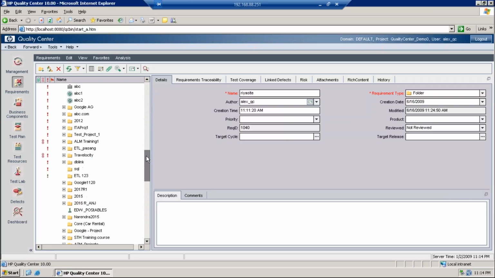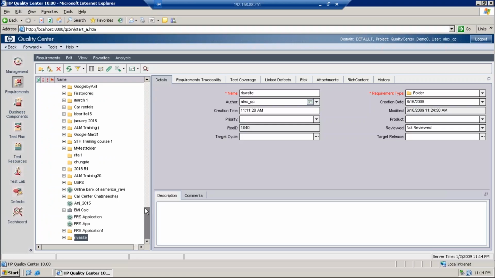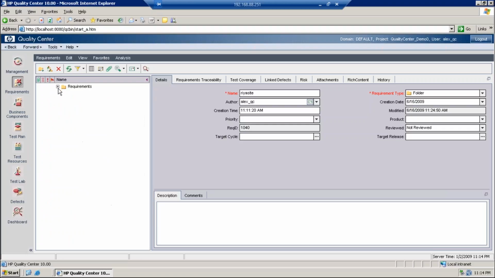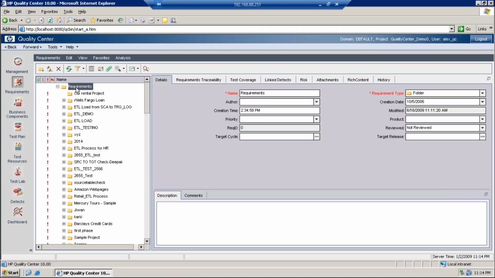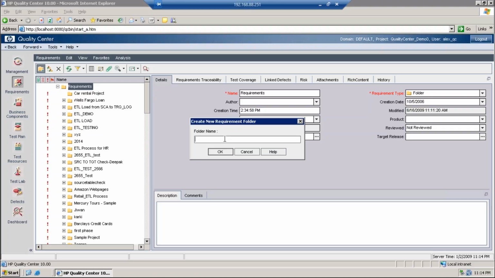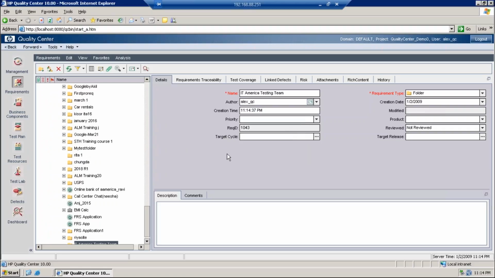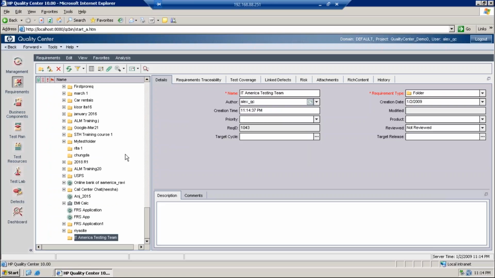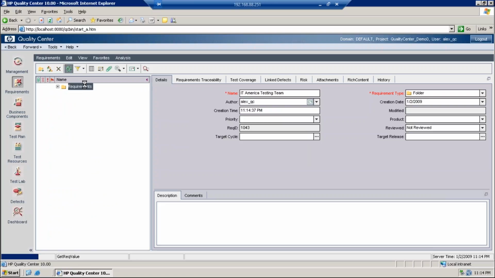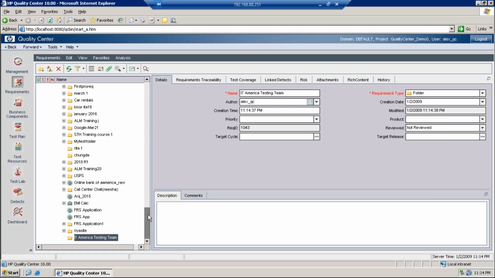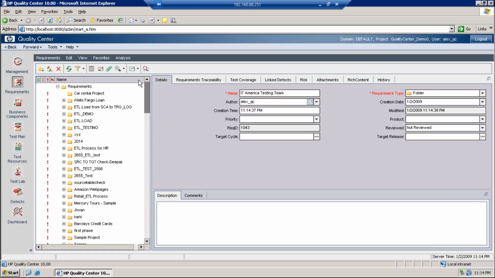So here we have so many other requirements. This is the requirement, so let's create one requirement here. So this has various tabs.